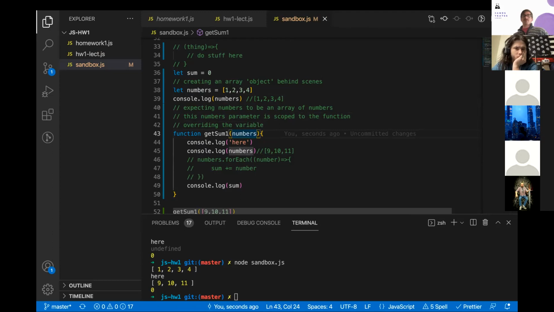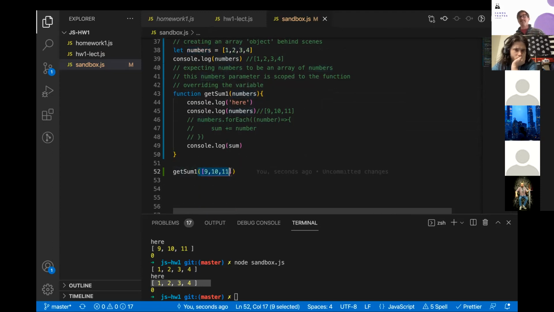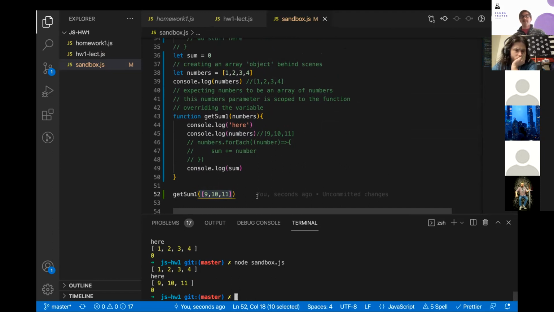So let's say I switch this one to nums. In my function definition, I'm now changing the name to nums. Well, cool. Now 1, 2, 3, 4 is defined. But if I switch this to numbers, now numbers is no longer referencing that. It's now this new thing, the thing I'm passing to the function. Yeah, so there's your first little taste of scoping.